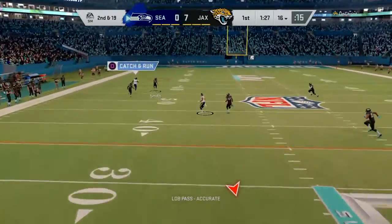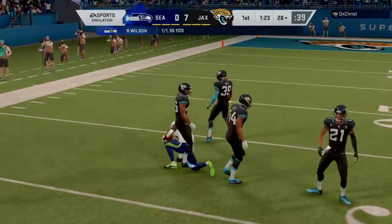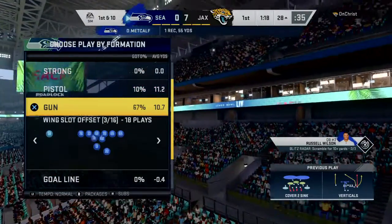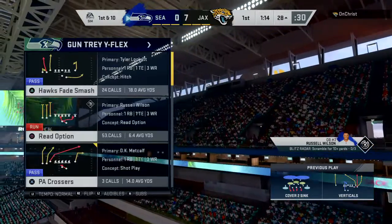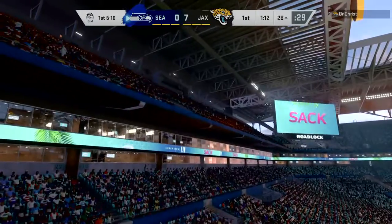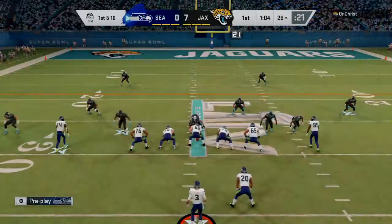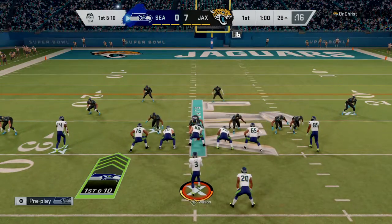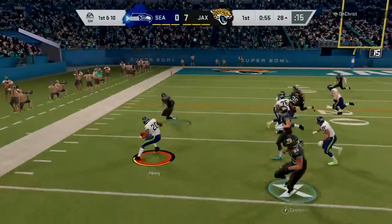He's going to loft one deep left side here. And that's caught inside the 30. It's a big play there for Seattle. 55 yards. That's a big-time pitch and catch right there. And, partner, I remember the days when quarterbacks would try this. They were holding their breath. But nowadays, they're counting on their receiver to be just a little bit better than the defensive back when it's one-on-one and the ball's in the air like that. So that changes things in a big way. Now from all the way down inside the 30, here's 1st and 10.